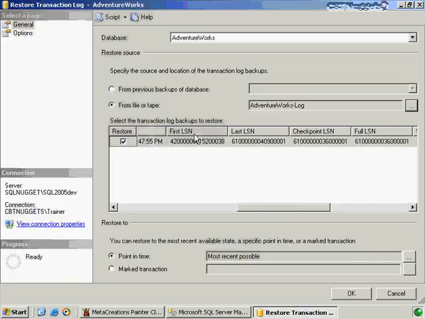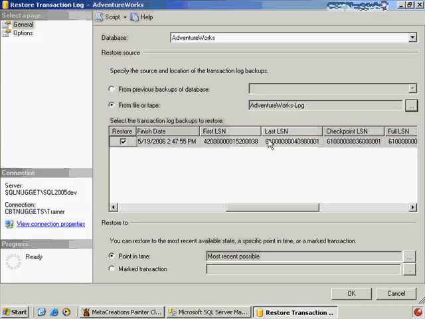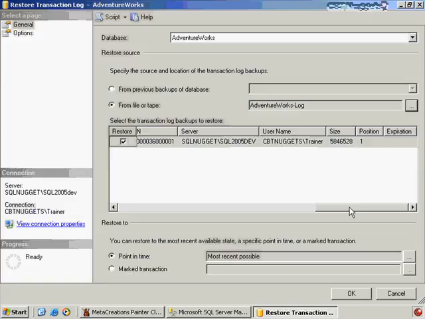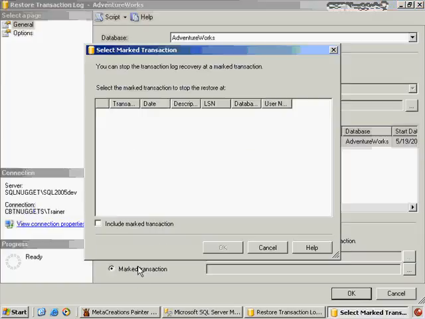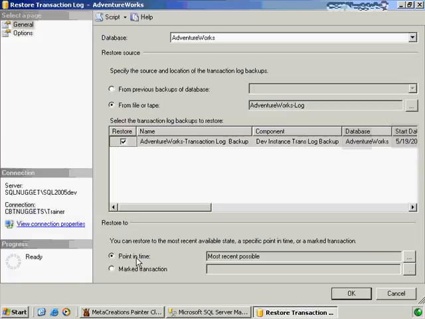Remember I was talking about those LSNs earlier? Well, they show us our actual log sequence number of all the items inside of our transaction log, when the last checkpoint LSN was, and really good information here. The next thing we can do is choose a point in time. And this is where I was talking about those marked transactions. If you do have any transactions that you're using in long-running stored procedures, and you use marking points, it'll actually have all those points in here, and you can choose which transactions you want to go up to. But we're going to choose a point in time here.